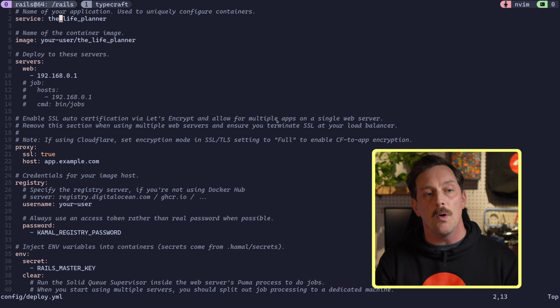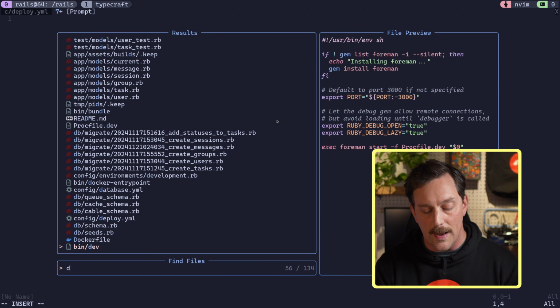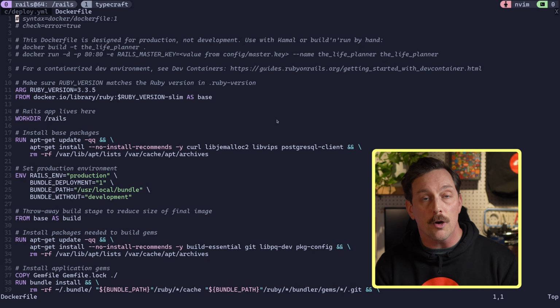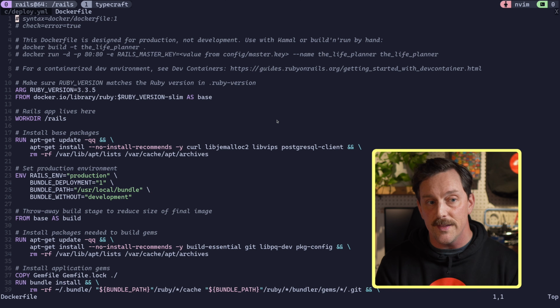This is the thing that you want to name, essentially, your containers that you build from the Dockerfile. If you remember, we actually talked about our Dockerfile in another episode, but Rails ships with a Dockerfile that is perfectly tuned to deploy to production. So by default, Rails 8 has a Dockerfile that Kamal is going to use to build into an image and then run as a container on a server that you specify. So this is the Dockerfile that we are building using Kamal.